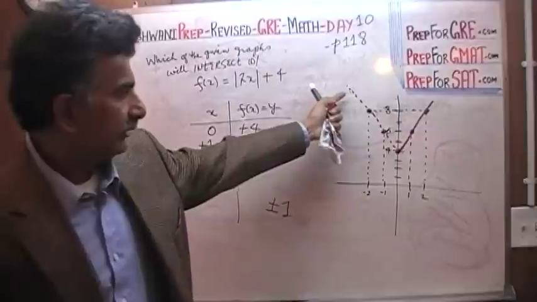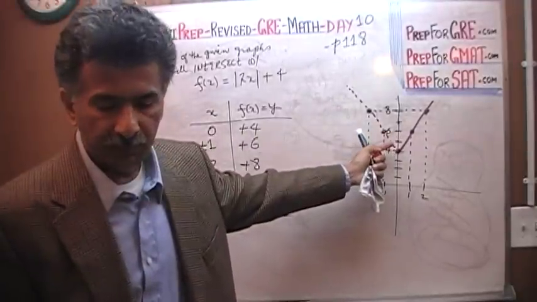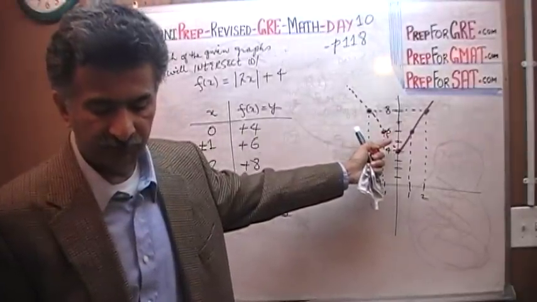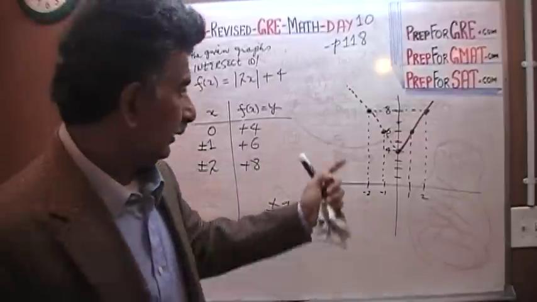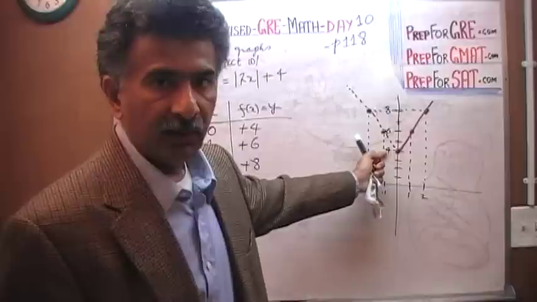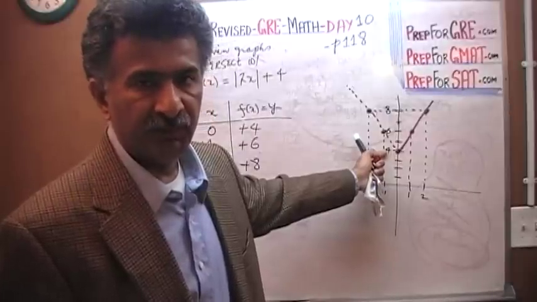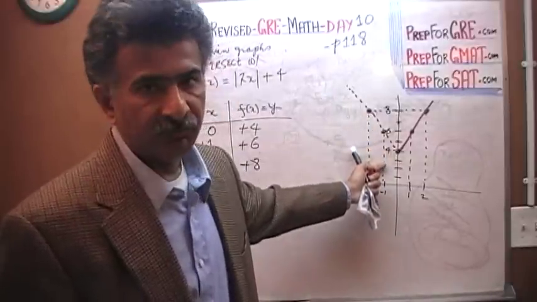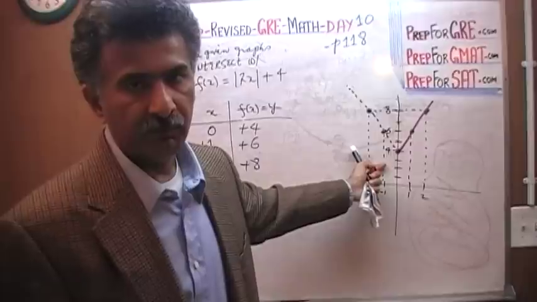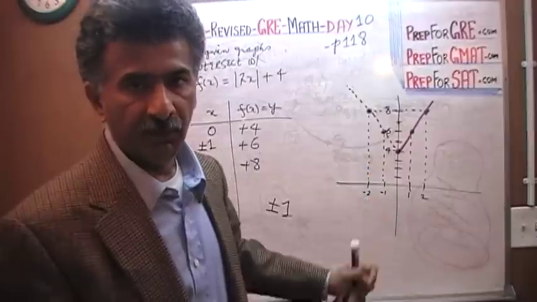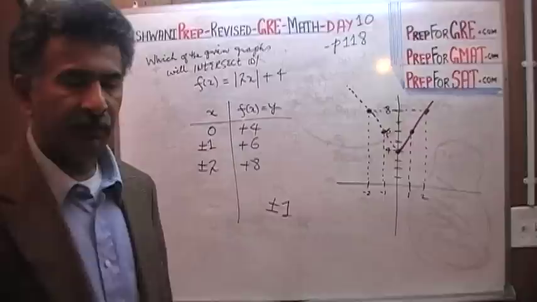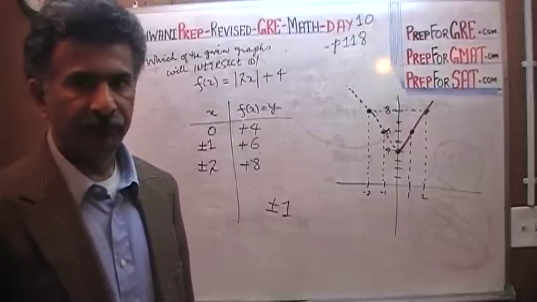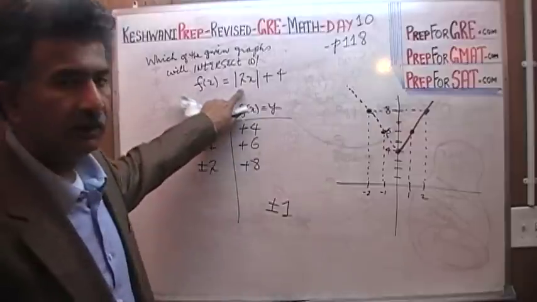Now the reason I put this negative portion in a dotted fashion is because you will see in a second that even though they give you a solid line, that part plays no role, and I'll tell you in about 2 or 3 minutes why it plays no role as we begin to look at the answer choices. The very first thing we need to understand is the fact that the slope of this line is 2.